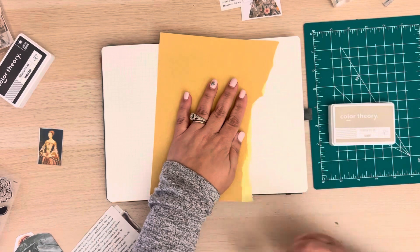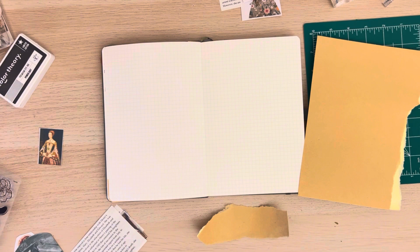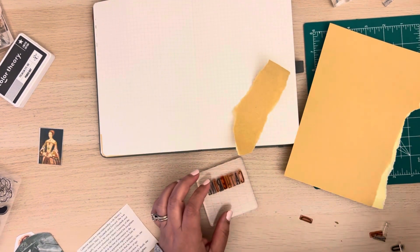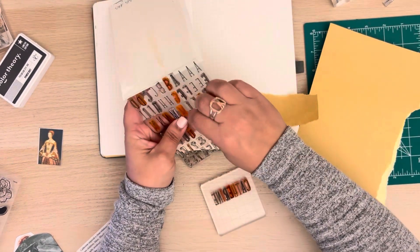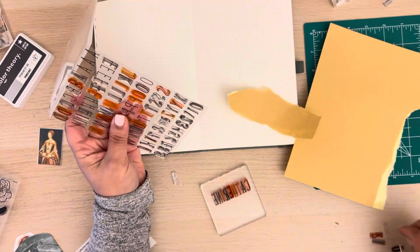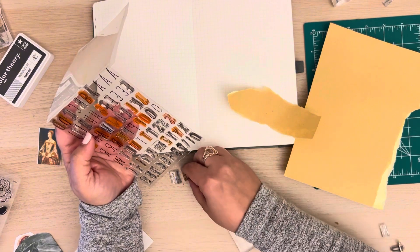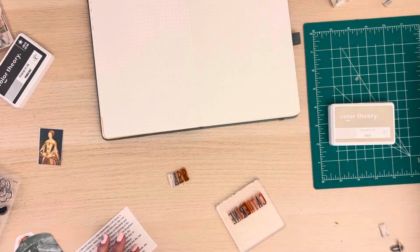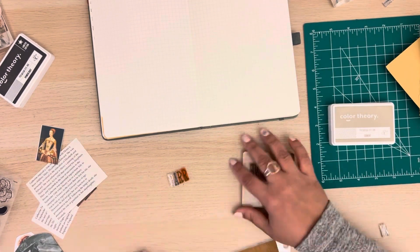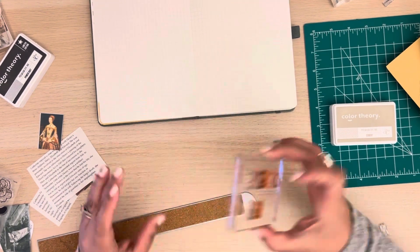The way that I set up my pages is very similar to everything that I put in my Commonplace notebook. I start by adding this sticker sheet to my pages. I just love the look of this craft paper on my cream color pages. I think it gives it — I say it time and time again — this vintage look, and that's what I'm looking for because I am documenting the story of a woman that lived in the 1500s.